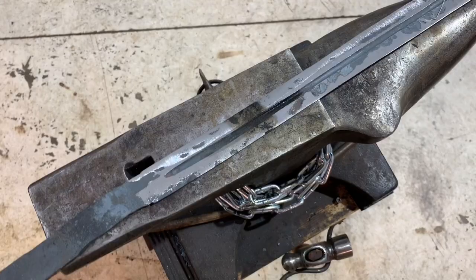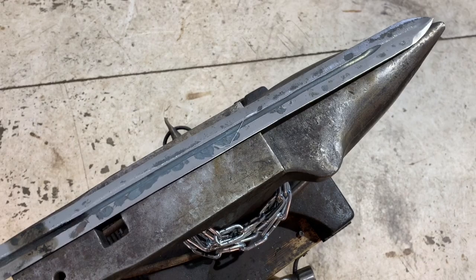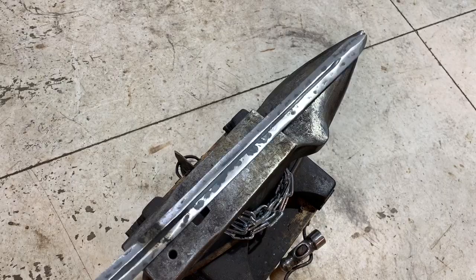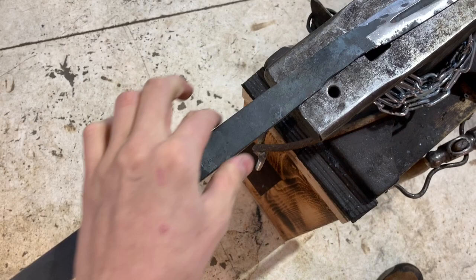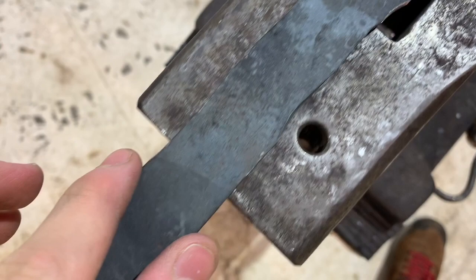So, let's get into this. Here is the sword. The blade is 22 inches, I think. I don't know, I forget what it is. I don't know what the stain here is. I'll fix it. I mean, it won't be there in the end. But anyways, today we're going to straighten this, make it so that we actually have, from the stop of the blade, a tang that will come down to about here.